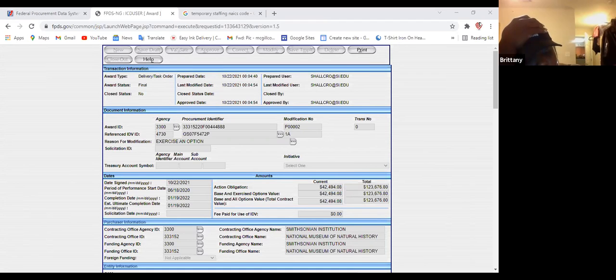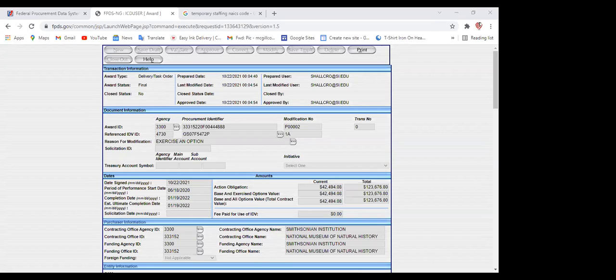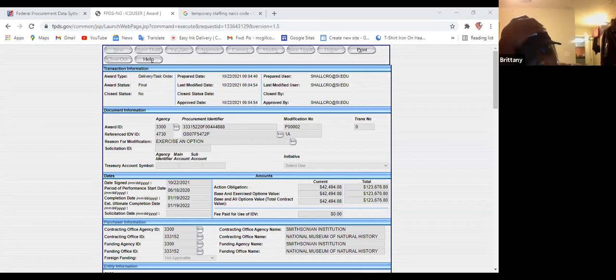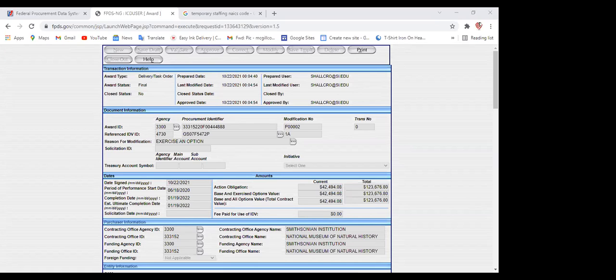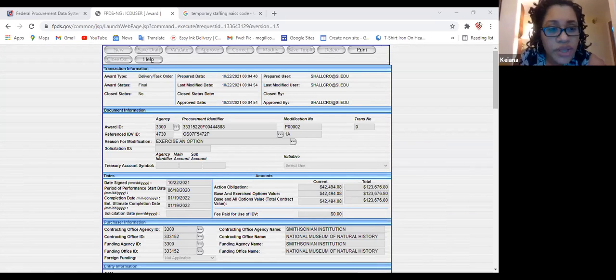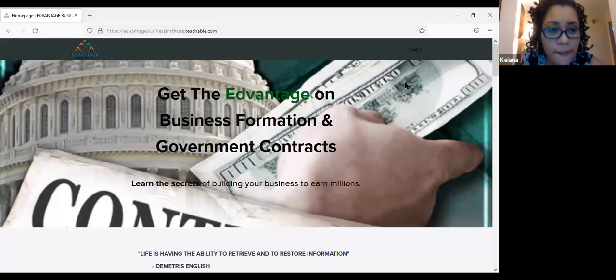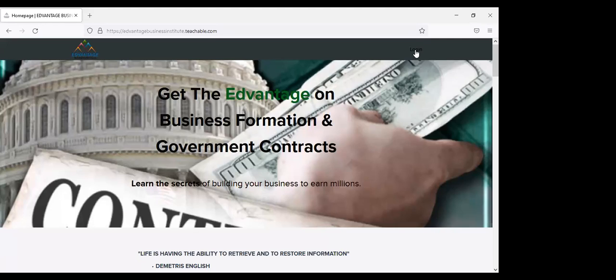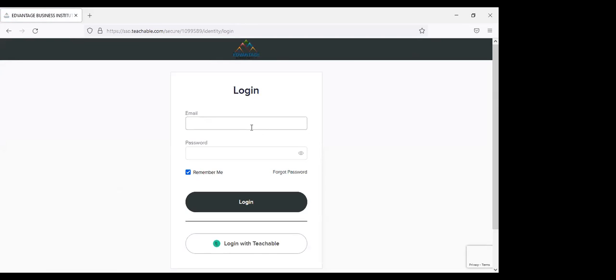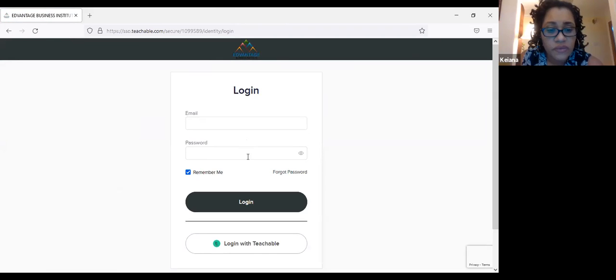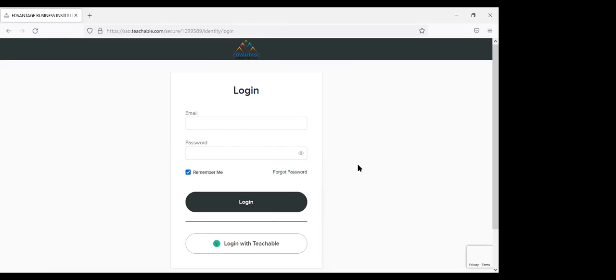I have a question. After this course is over, are the videos going to expire or are they still going to be up there? No, they'll still be up there. You just gotta log in. Okay. Well, do we still have access to both of the courses? Yeah, when you come in, just log in right up here. You see it on the screen. You put your email and your password in, and it'll take you back to the page.